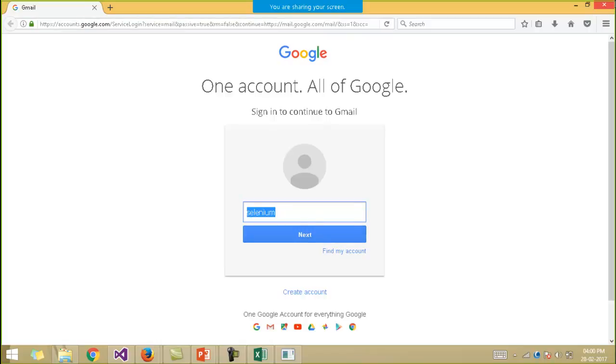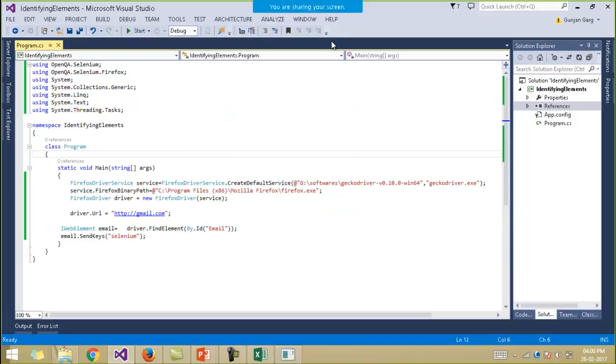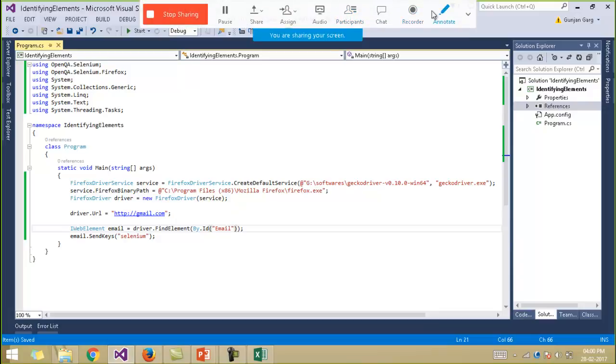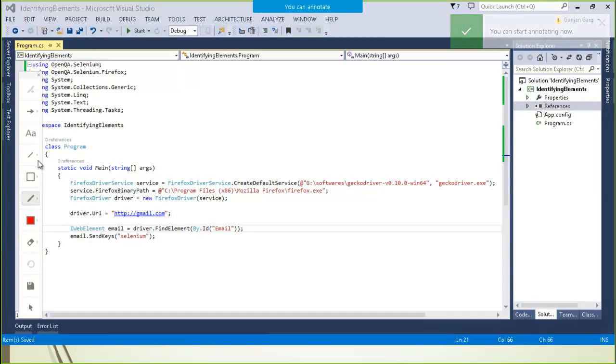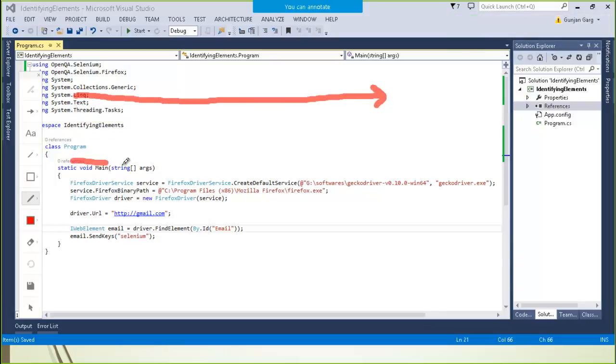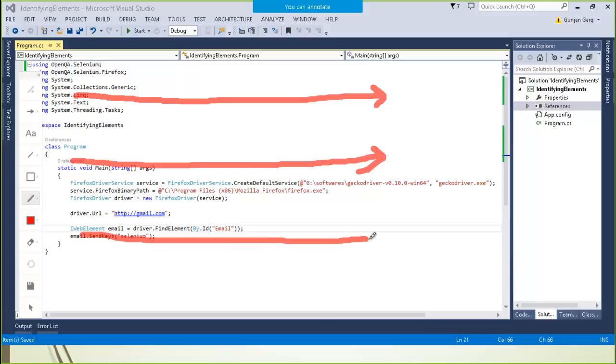Alright, so various questions might come before you: what if multiple elements have the same ID, that is email? Then what will happen? Look, Selenium actually extracts the objects on the web page from the top left corner to the bottom right of the web page.